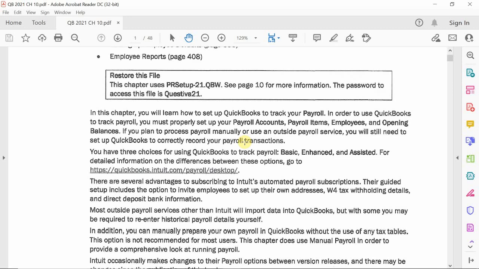Of course, we don't talk about your 1099 workers because they're not employees, but they are considered an expense for doing a job for the company. However, our main criteria right now is to focus on setting up payroll, okay?